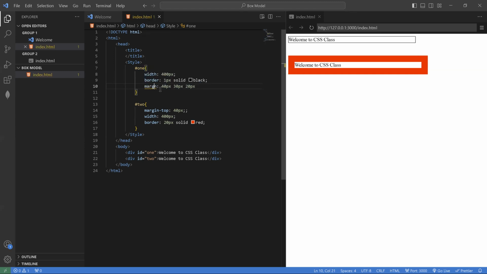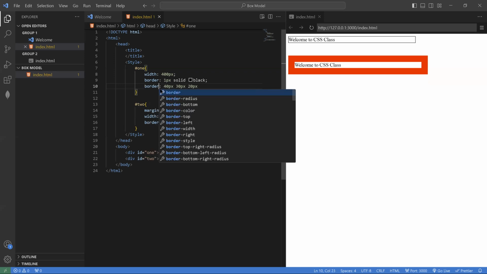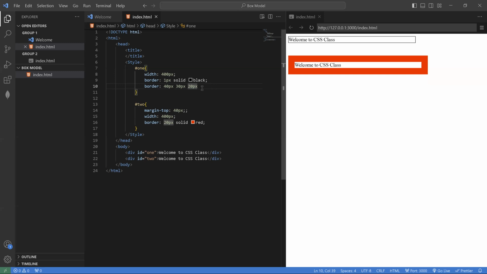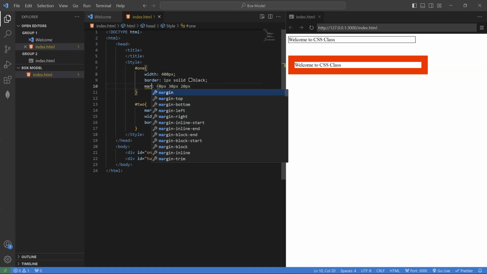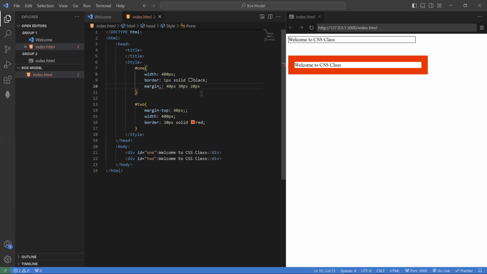Border. I meant the border, yes. You can't do this to the border all at a go. You need to specify the border top, border right, and so on. But with the margin, yes, that is very possible.